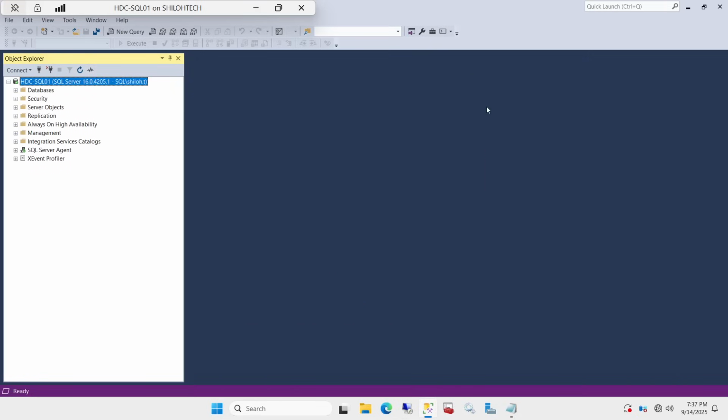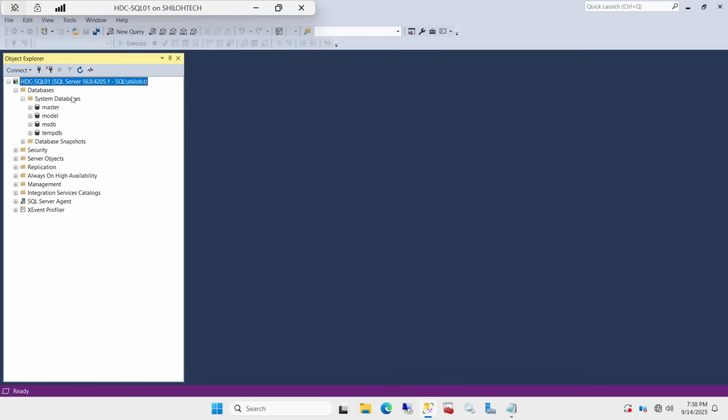Now that I'm inside, I'm going to give you a quick overview before I start creating my database. I'm pretty sure I gave this already, but if not, let me repeat it now. If you click to your left on databases, then system databases, these are master, model, MSDB, and TempDB.